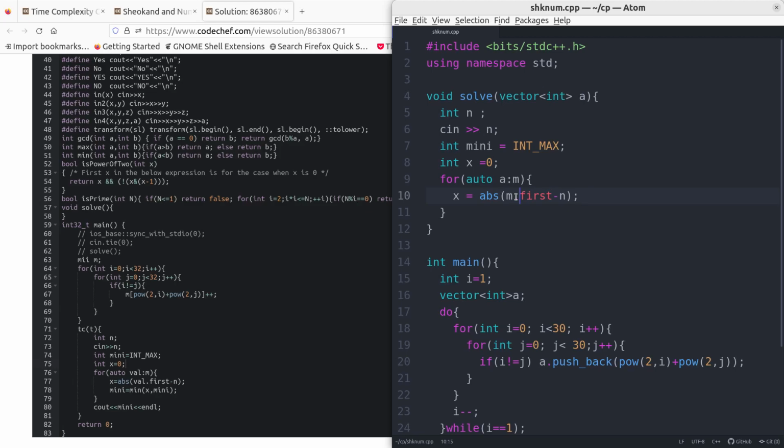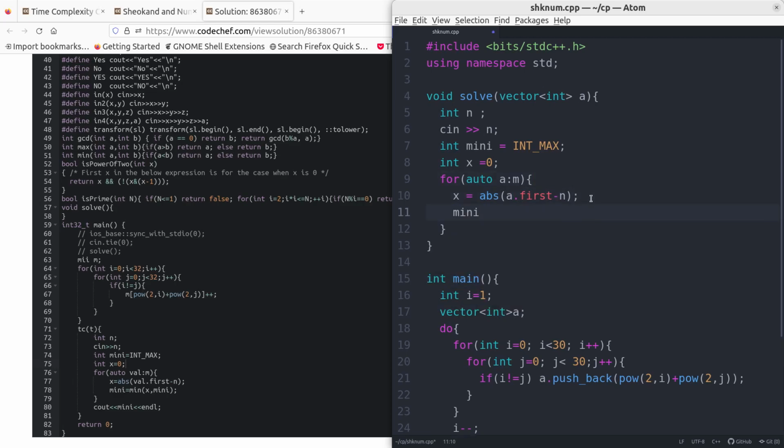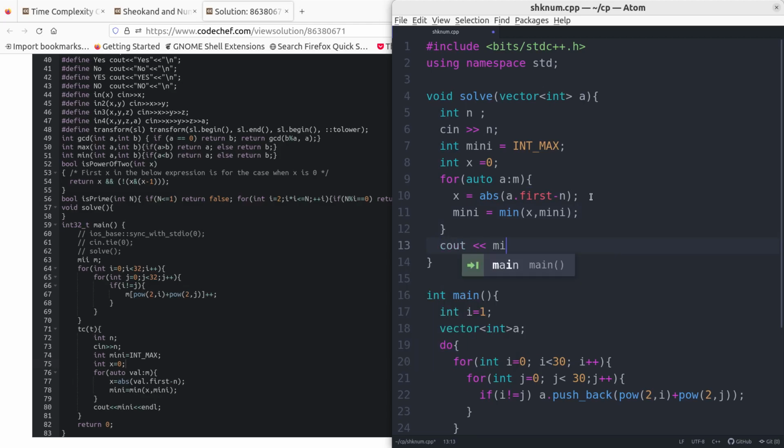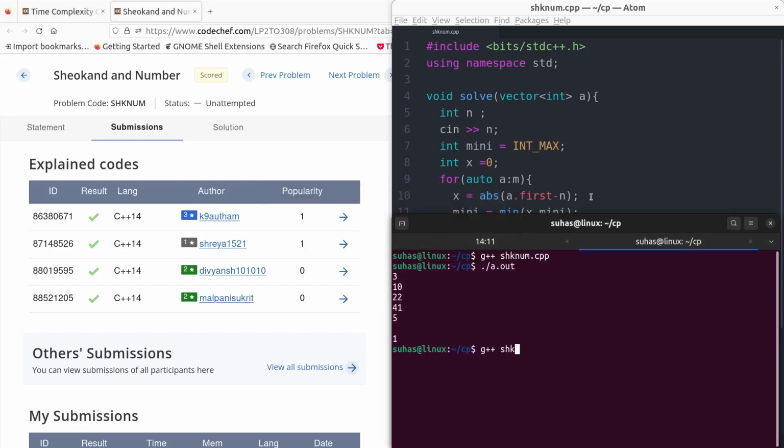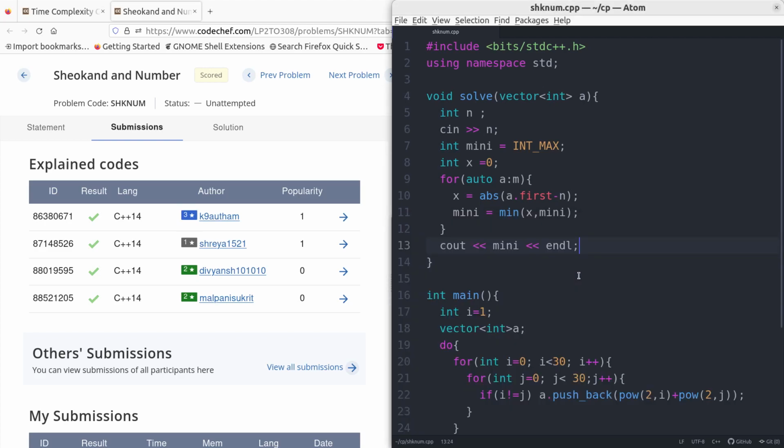So a dot first minus n and min equal to minimum of x comma and mini, and we'll print the mini. I guess I'll get an error saying that a dot first mini was not declared in the scope.